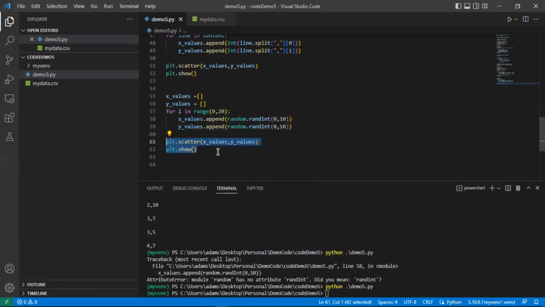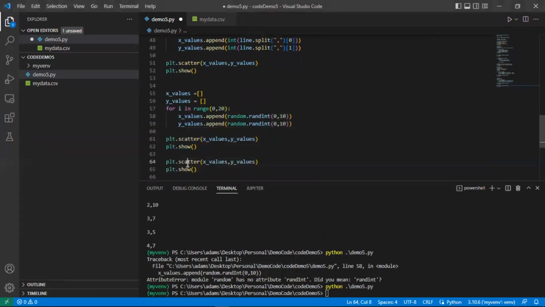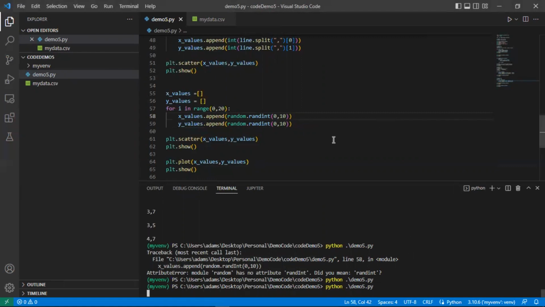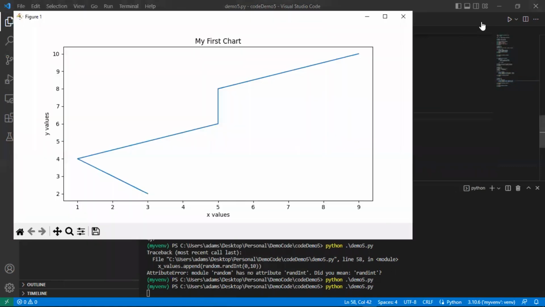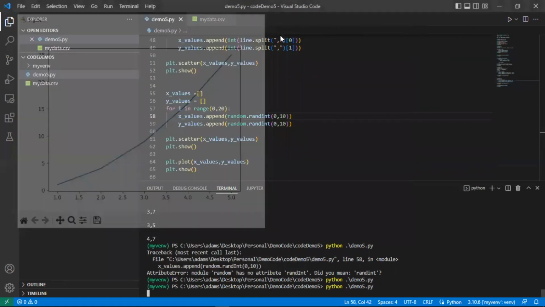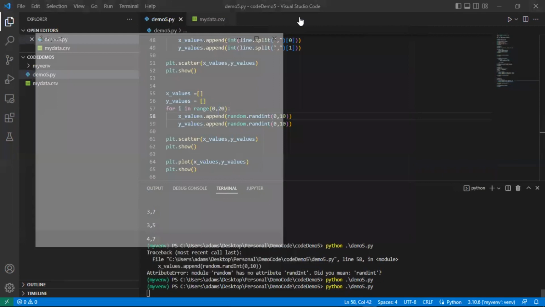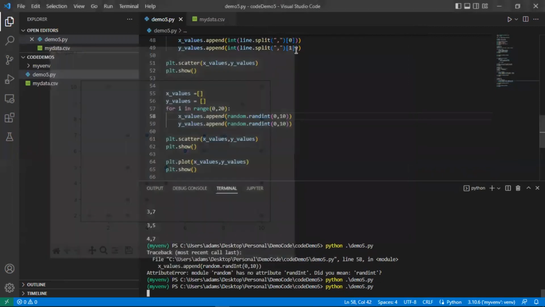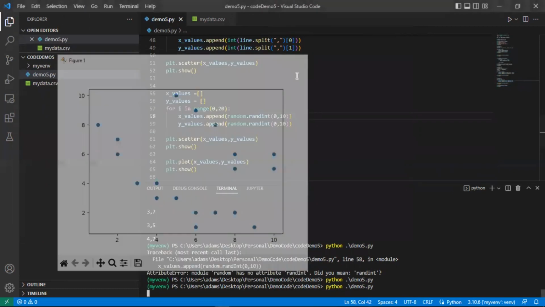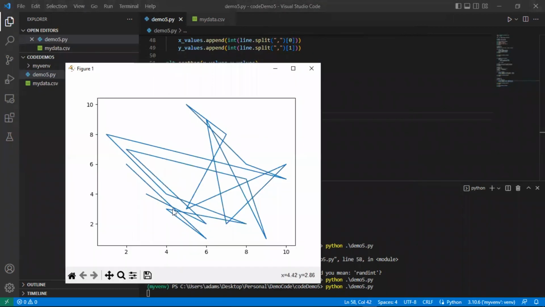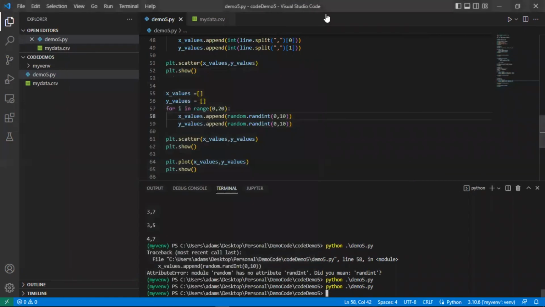Because we can do the same thing, and instead of doing a scatter, we can just do a regular plot, which will create lines, but it's going to create the lines in the order in which those coordinates are presented, which may not give the intended results. So there's not really anything of value that we could get from this chart here.